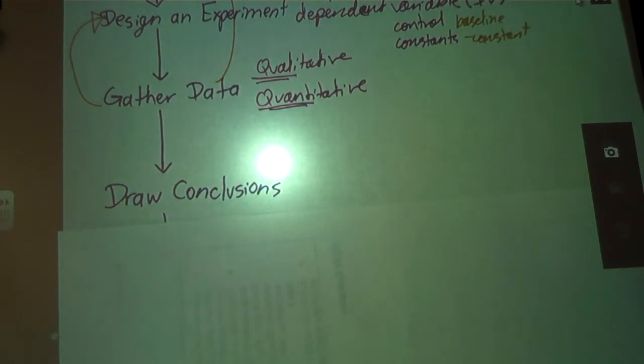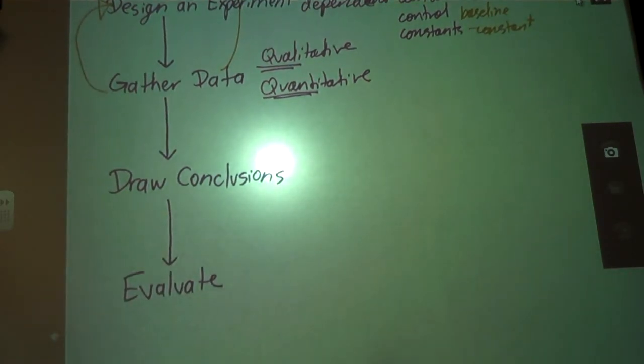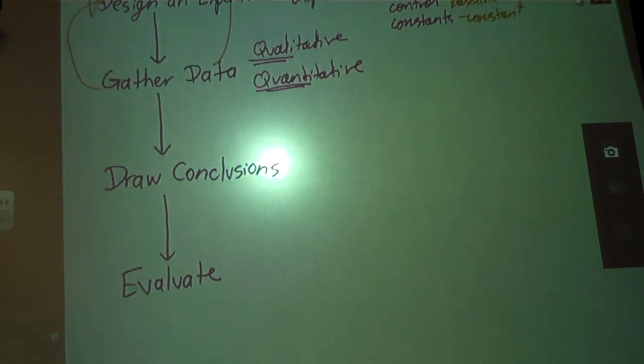But all in all, you're drawing conclusions. Was your hypothesis supported? Yes or no? Remember, any good scientist is trying to prove themselves wrong. To be right earns you no prizes. In fact, you may find yourself kind of forcing the data to fit the conclusion. Don't do that. In fact, like I said, if you're wrong, it gives you more to talk about, more things to look at.